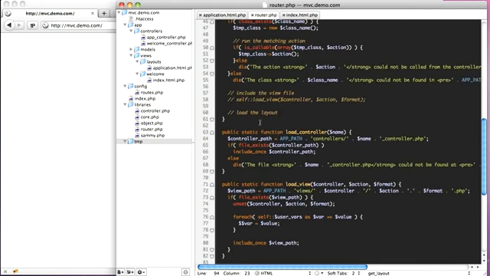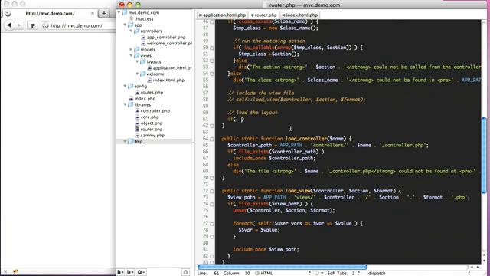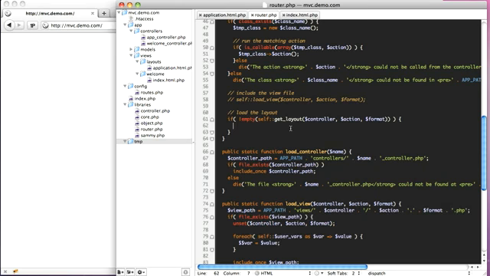So up here where we load the layout, we're going to say if not empty, self get layout, and we're going to pass in our controller, our action, and our format. So if we find that layout, then let's actually load that layout.